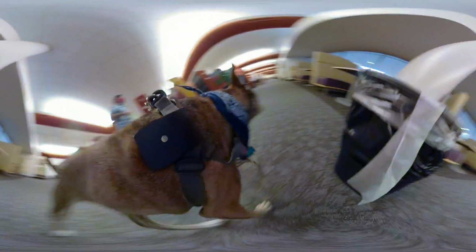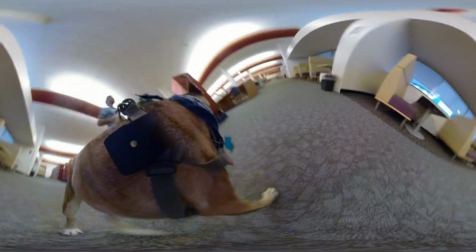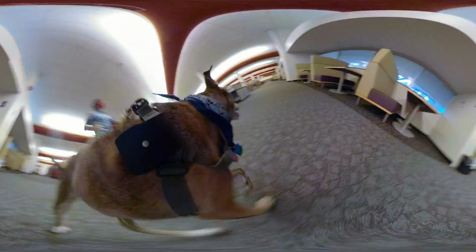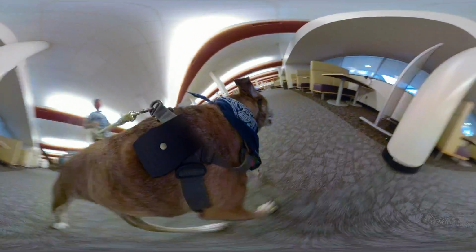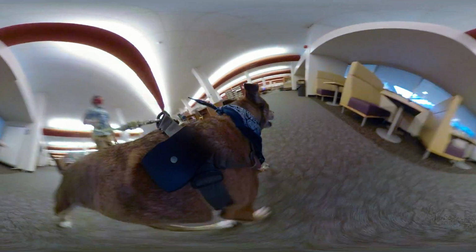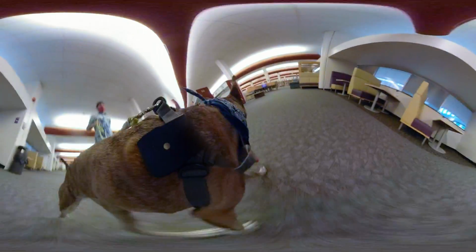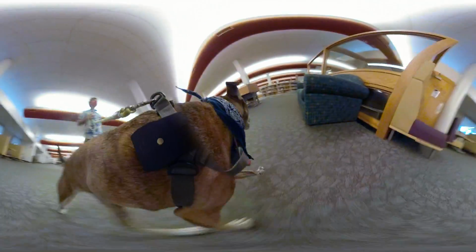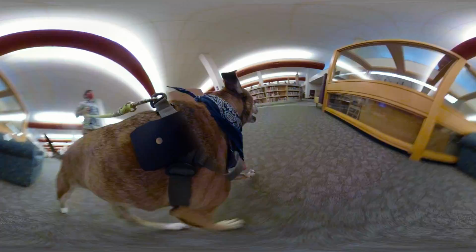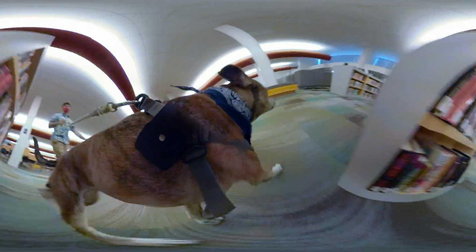And more study corrals. And next we're going to head over to one of my favorite spots in the library, the leisure reading section. That's where we keep all of our different books that we buy for fun. So a lot of neat stuff over there. I don't know if you can see it, but it's that little corral right there. I really love these shelves. They were custom made. They're really cool. So you can see all sorts of fun stuff here.